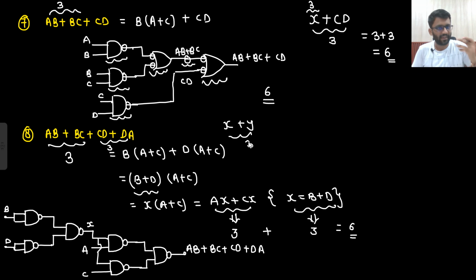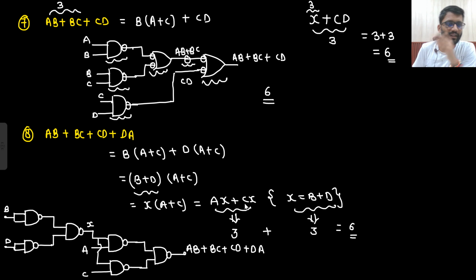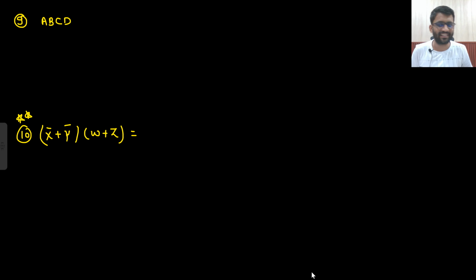But you need to use minimum gates. So for there, I first thought that if there is something common coming, yes, something common is coming. Then I got to know that if I replace this with X, then AX plus CX, this will require me 3. And X will another require me 3. So 3 plus 3, 6 will be my answer. That's it. Okay. So in this manner, I will be proceeding. More examples will come. Now examples will be tougher only. Okay. It will not go easy.